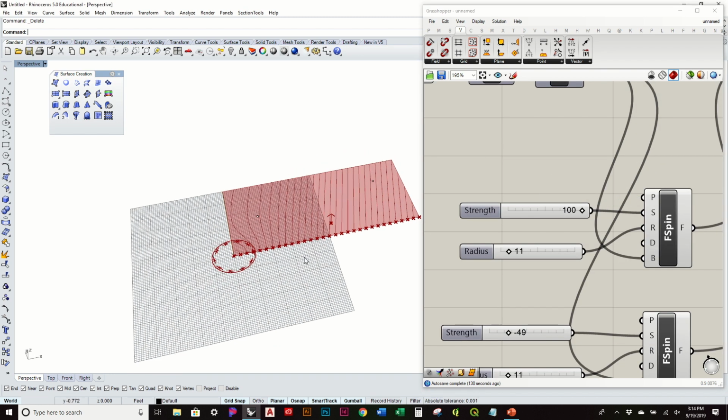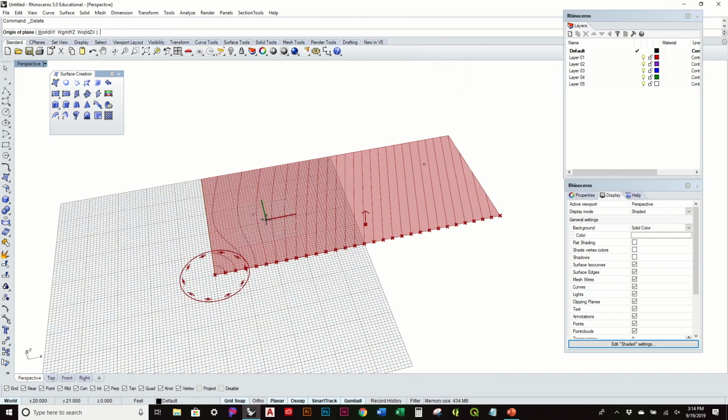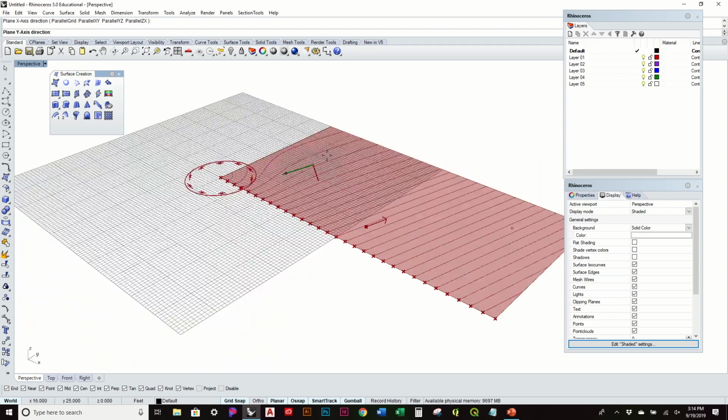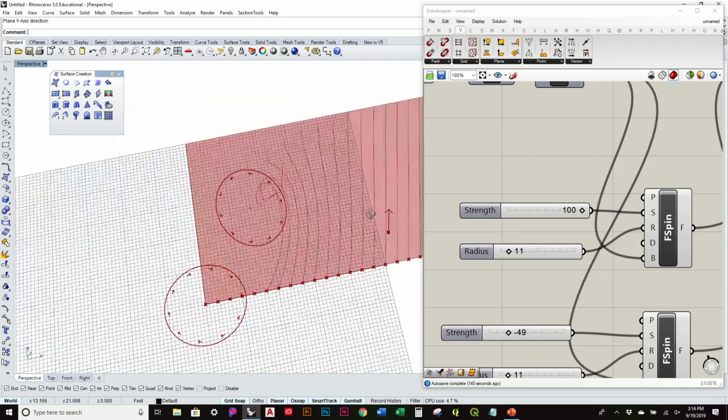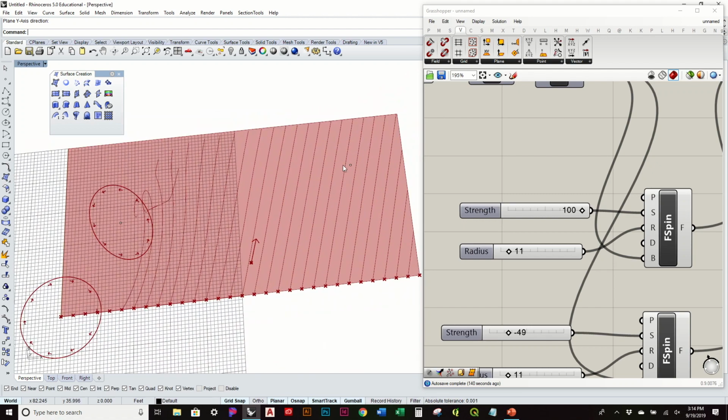So I'll keep those points there, but the purpose is I can right-click and say one plane, and I can, again, use that same location, but I can start to rotate it. So now it starts to create this kind of swirling down in different directions.